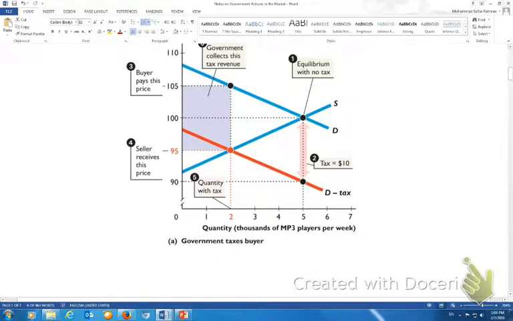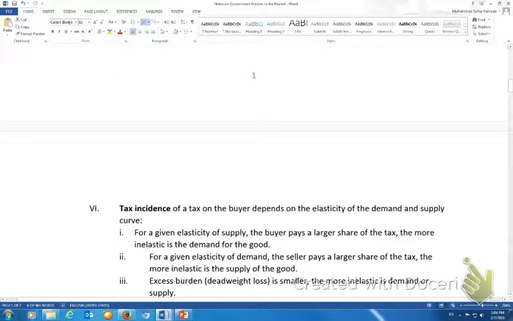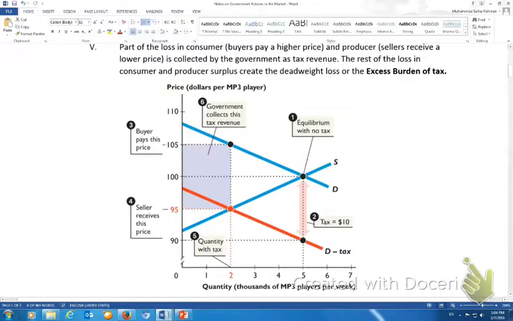Okay, now let us summarize the effects. Whenever there is a tax imposed on the consumer, the demand curve shifts down. Our consumer pays a higher price than what our seller receives, because our consumer pays the tax, because the tax is imposed on the consumer. Our producer produces less because he receives less price. The price that our consumer pays is not the same as the price that our producer receives. So there is a mismatch between marginal benefit and marginal cost. As a result, economic outcomes are inefficient.